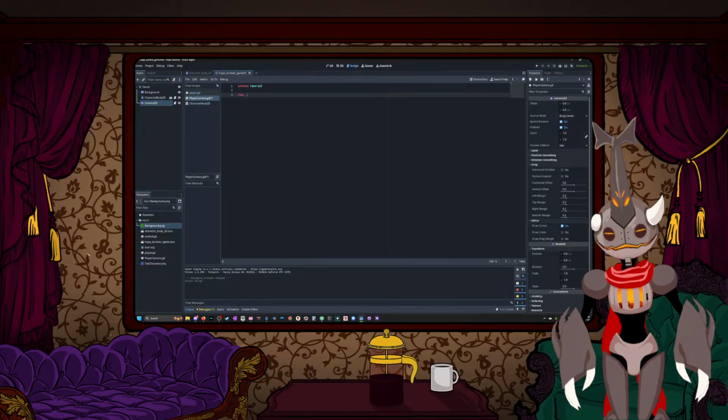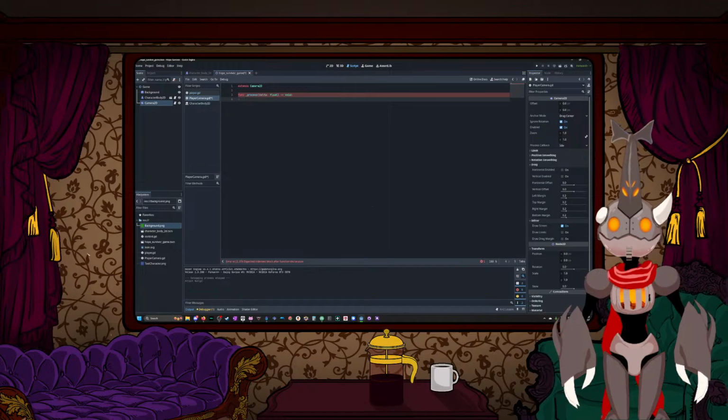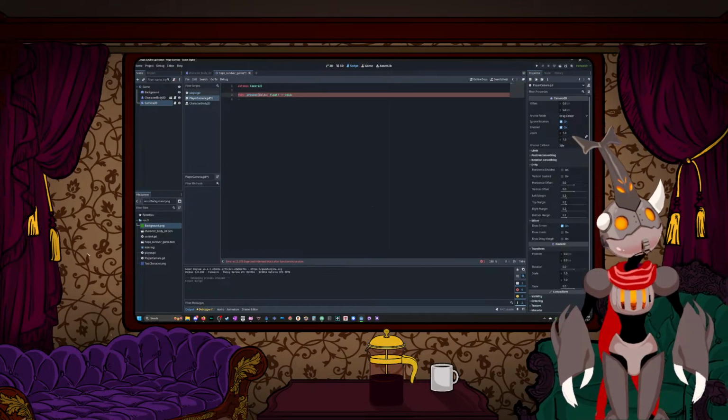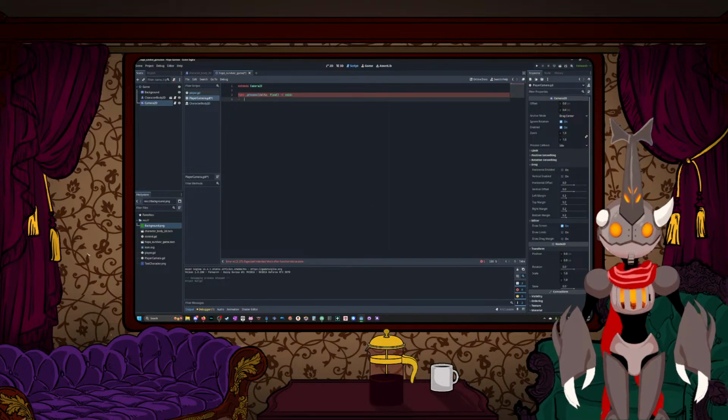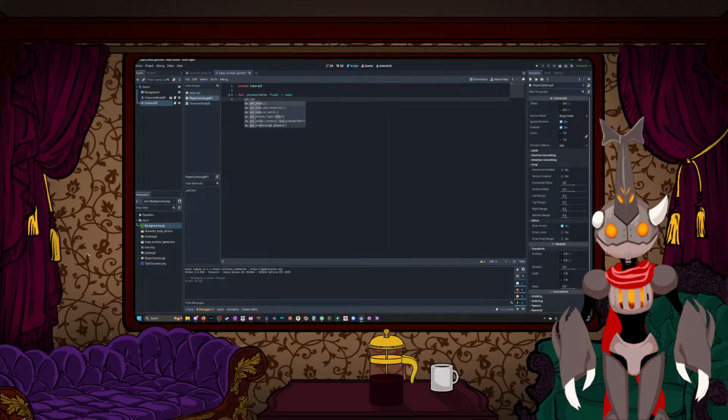So let's say process. How do I... I think there's a function to get something from another node, like get node. Node path.